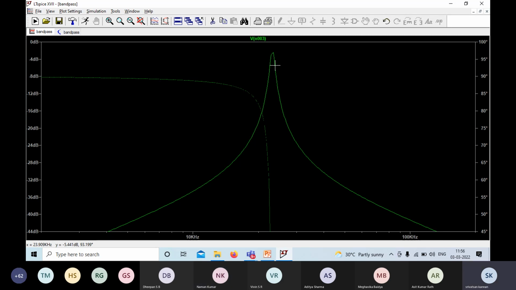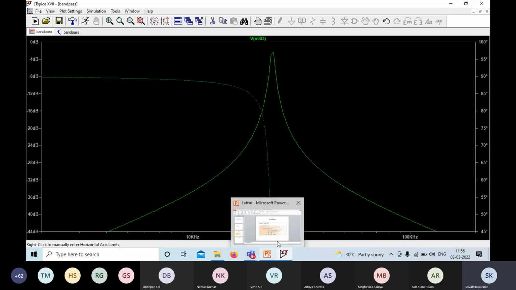Yes, sir. Okay. So we can plot the frequency response in LTspice, and we can find the practical bandwidth of the filter. These band pass and band stop filters are very useful in communication receivers to select particular stations. We can construct the band pass filter using simple RLC elements, using the resonance property of the RLC circuit. So this is band pass. If you want to construct a band stop filter, you just have to do the reverse process. This is a series circuit; you have to make a parallel circuit. So we can design band pass and band stop filters.